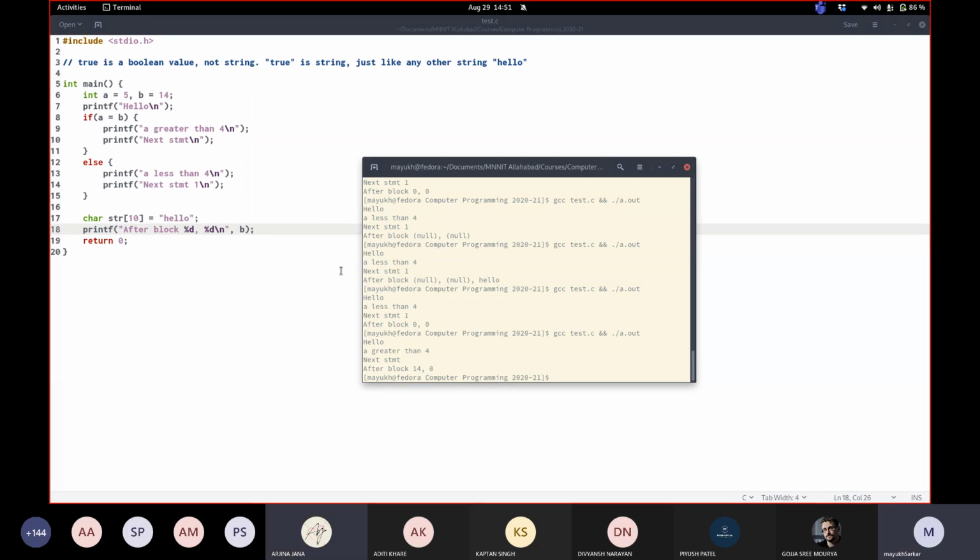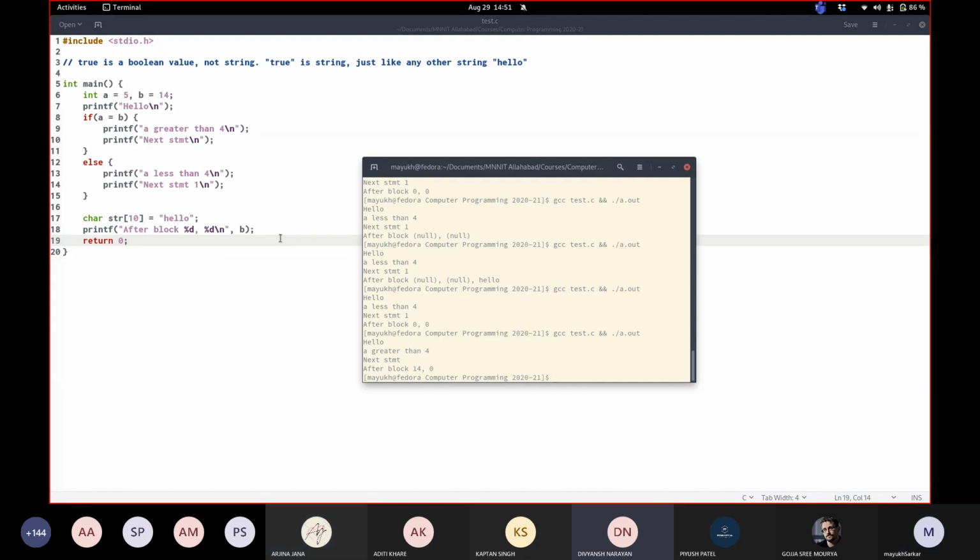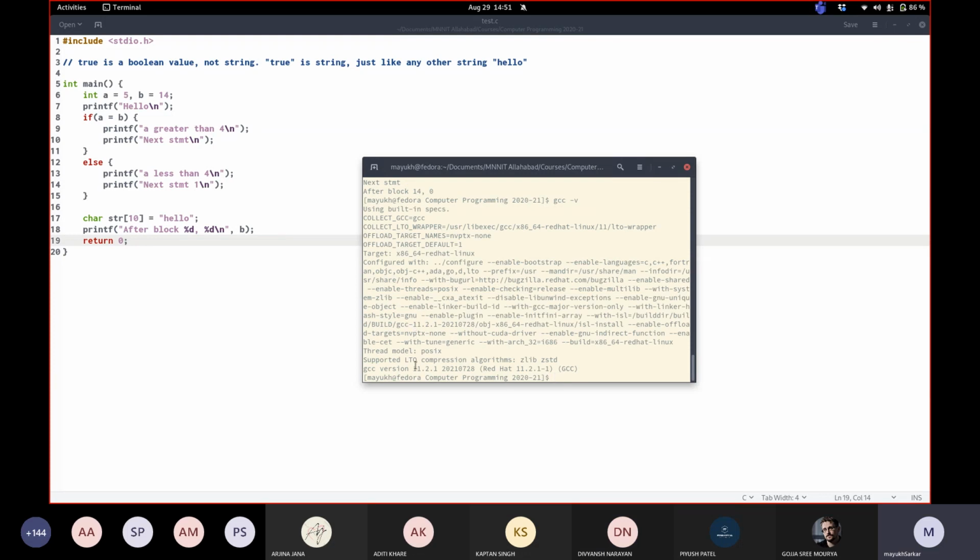Yes, sir. Excuse me, sir. Yes, go ahead. Sir, can some compilers show an error? Because if I am checking online, sir, then it is throwing a garbage value. But I am using the Linux terminal, and it is showing wrong format. Okay. In fact, I am also using Linux here. Can you tell me what version of GCC you are using? Sir, I need to check that. Yes, you can check that using gcc -v. Mine is the latest one, 11.2.